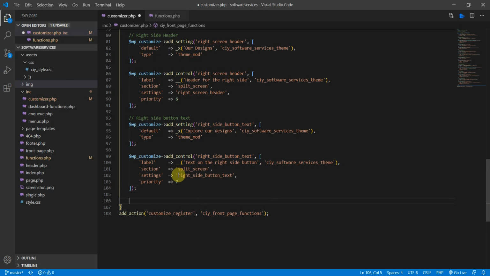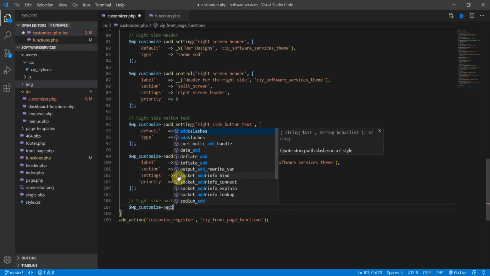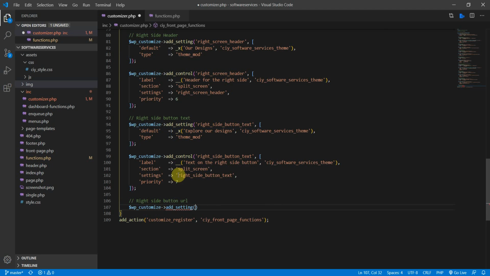Semicolon at the end, and then let's add the URL. Let's do a comment there. So right side button URL, and now let's add the settings there. VP customize, add setting.